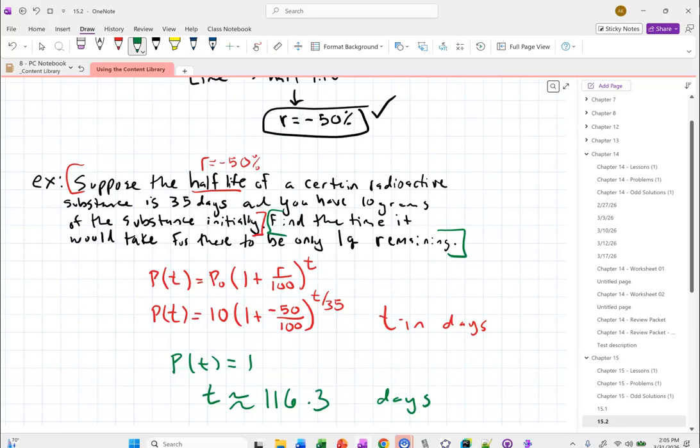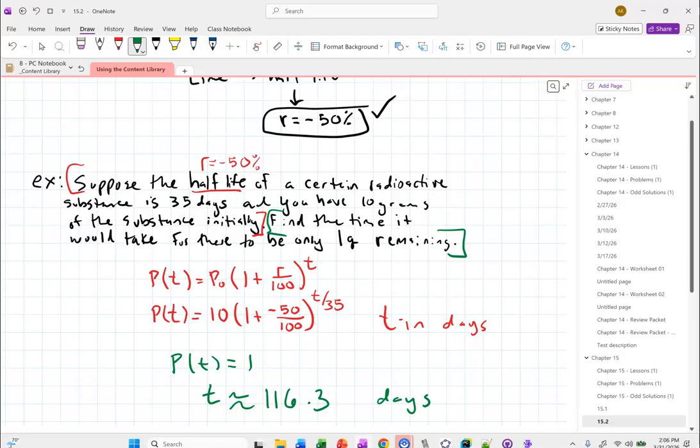And again, you could write this answer in half-lives or whatever if you chose to do it that way. We did that example once of showing how to convert back and forth and why it doesn't really matter as long as your unit is there, the way you give your answer. So I'm not going to do it again. If you did it in half-lives, would you times by 35? You would divide that by 35 to get the number of half-lives. If you did the problem in half-lives, you'd multiply by 35 to get days. Yeah.